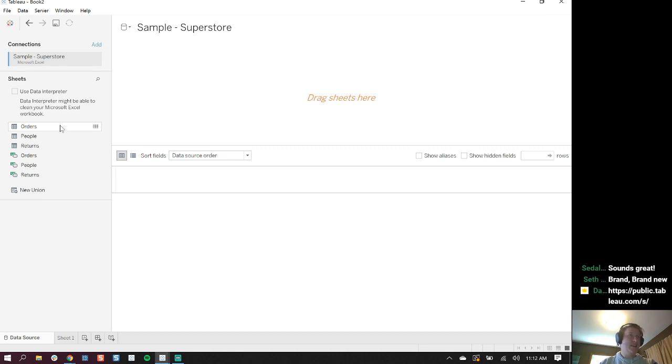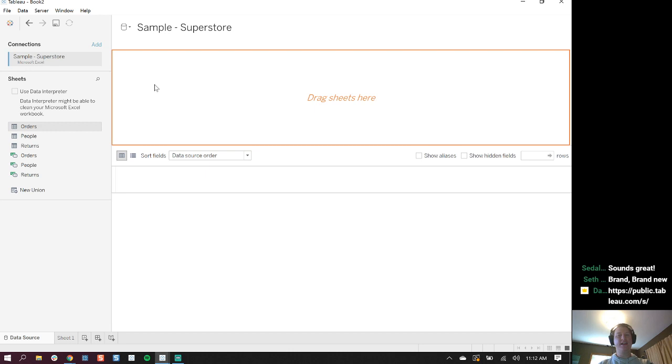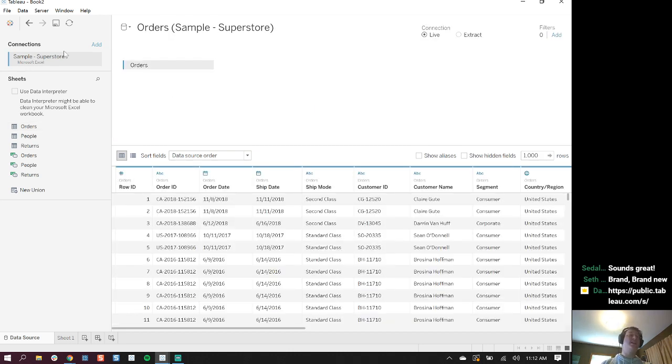This data set that we're using is sample data that is roughly based off of an online store like a Staples or an Office Max. So it's all going to be office supplies, technology, furniture, that sort of thing you might be able to get from those websites. I'm going to connect to the orders table, which is just a record of every order and every item that an individual ordered from this fake website. And that's all you have to do. All you have to do is drag the table over to the white space view here, and then you have connected to your data.